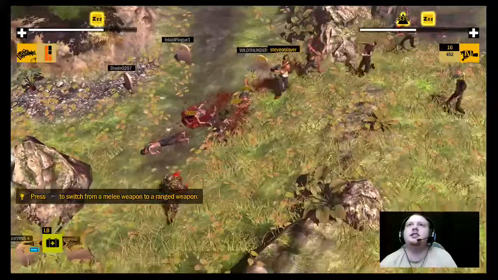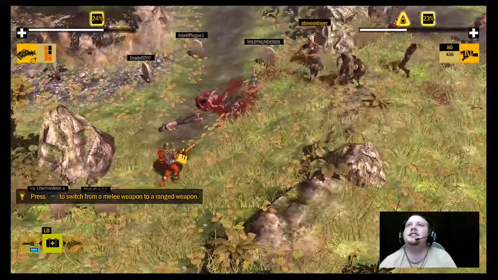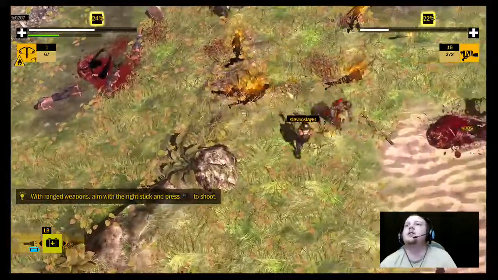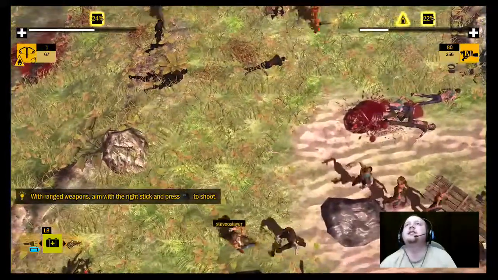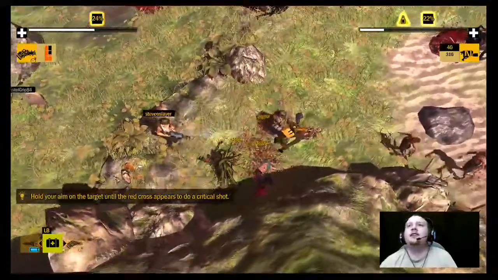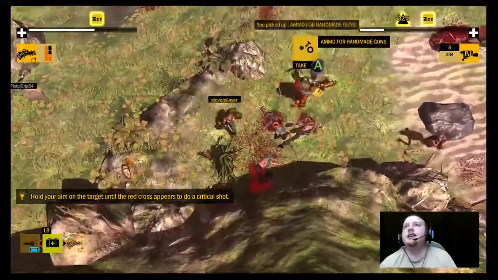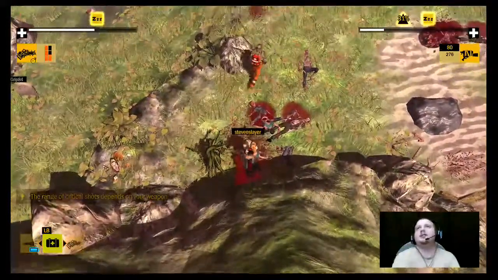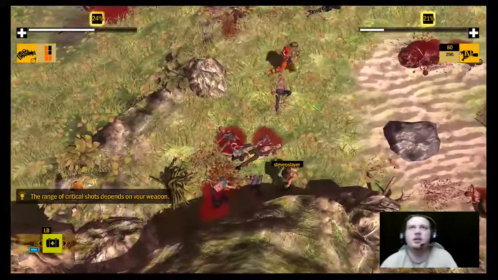Oh, Jesus, dude. It's a lot of guys. Yeah, you might want to get back. Oh, yeah, look at them multi-kills. Run, my friend! Oh, yeah, pick up the ammo. It says ammo for handmade guns. They drop it all the time. Throughout the rest of the game, they'll be dropping it.